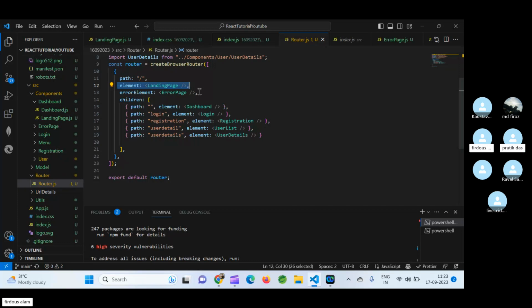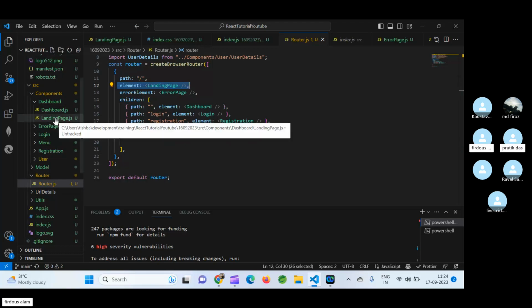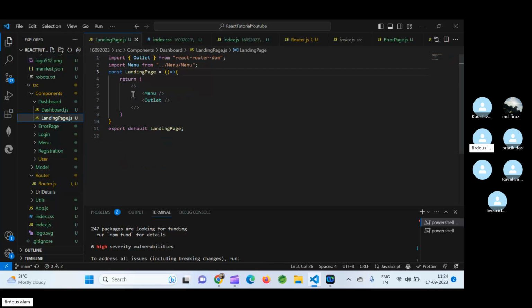So what I defined there is, I created one component, and inside it I was thinking my menu should be visible to all the pages, so I added the menu and gave the outlet. If you don't want the menu to be visible on all the pages, you can remove it. Whatever you want to be visible on all the pages, you can put there. Like in some applications, the top logo is visible on all the pages, so instead of the menu, you can give the logo, or a different thing.